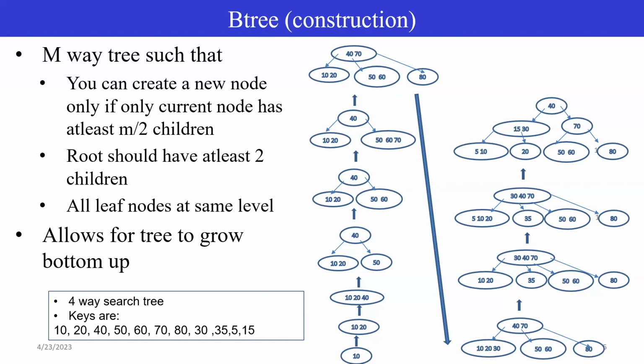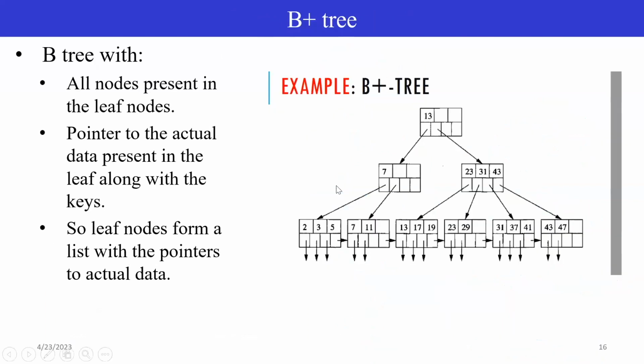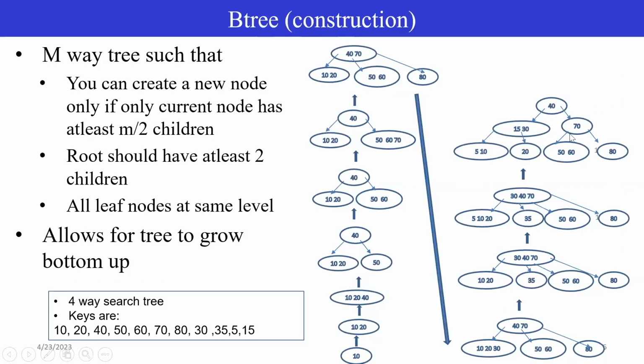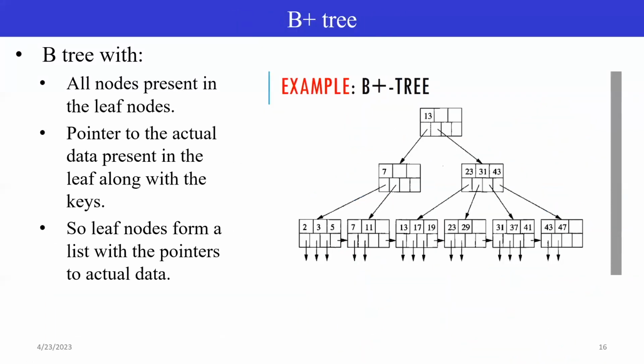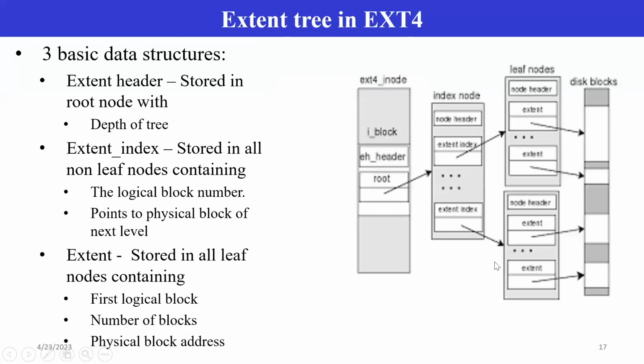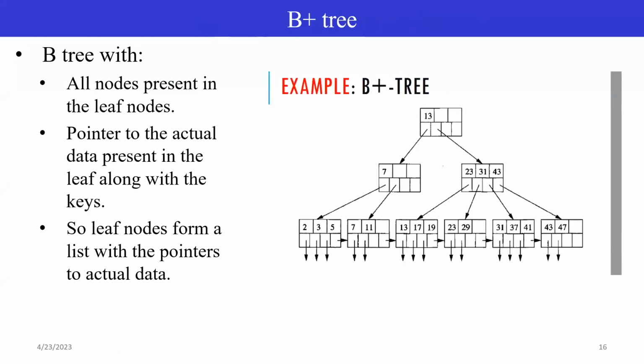Now we'll go to the B plus tree. So B plus tree is actually an improvement on B tree, such that all nodes are present in the leaf node. So here if you see, this 40, 15, 30, 70 are all nothing but the offsets of that sparse tree that I need to represent. What I'm doing is, along with this, I'll use the same rules, but I'll have extra space so that all these 13, 7, these things that you see here will also be in the leaf nodes. So the 7, 23, 31, 43, and 13 will also live in the leaf nodes.